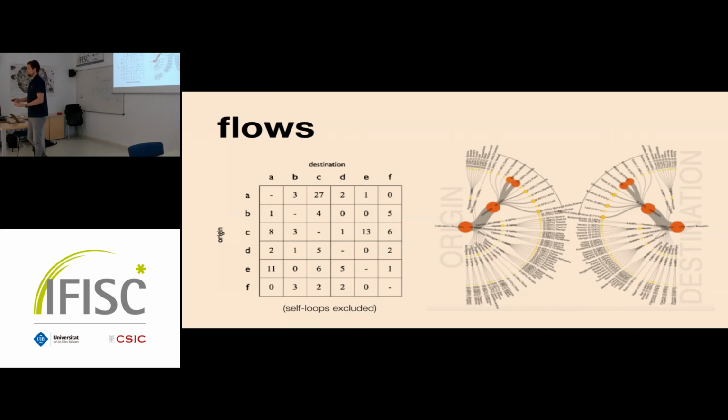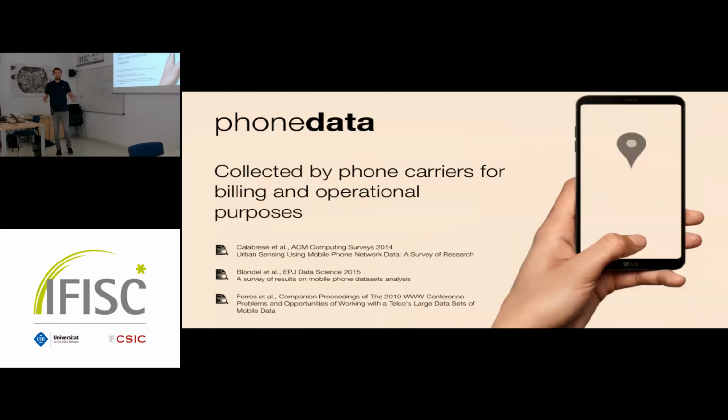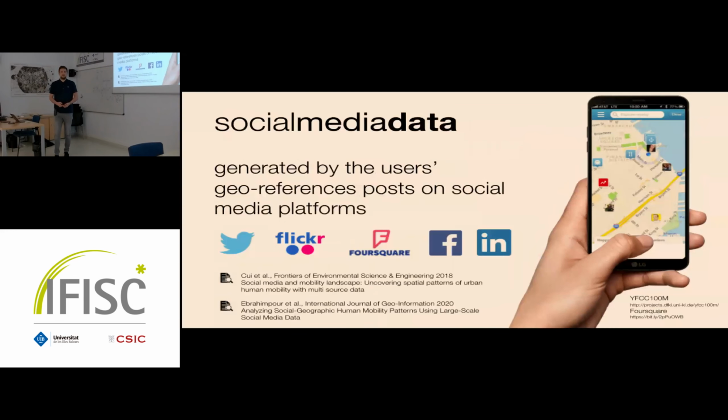So which data can we use to measure such things? Many, actually. GPS data, for example, derived from GPS receivers from boats, vehicles, and other things. Also mobile phone data that are usually collected by telco companies for billing purposes, but we can also understand human mobility with them. Another example is social media data. So, for example, when you tag a place on Twitter, like, okay, I'm here and I'm doing this, we can retrieve such information and try to derive mobility in some ways.